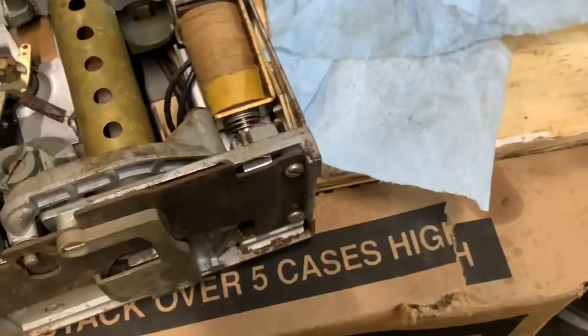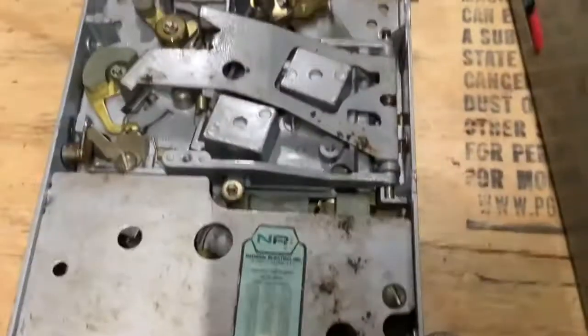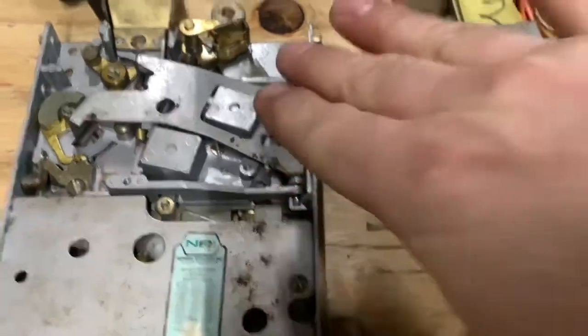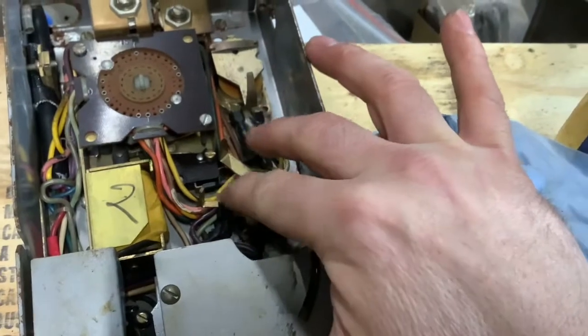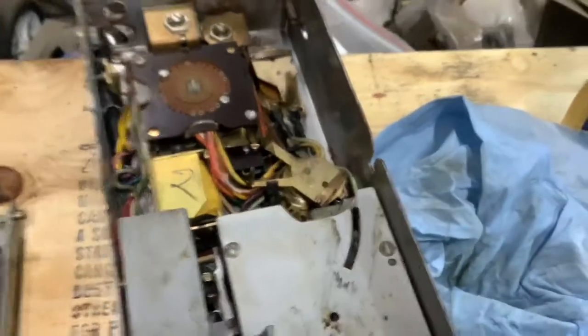That's like where you get your change back. So that's that. And I'm thinking that this is probably a canister for refund money. So that'll probably get filled up with nickels. So as nickels, quarters, and dimes were placed in there, there'd be some way of keeping record of what has come in. Like, maybe this is quarters, that's nickels, that's dimes. I don't know. I'm still figuring this out.